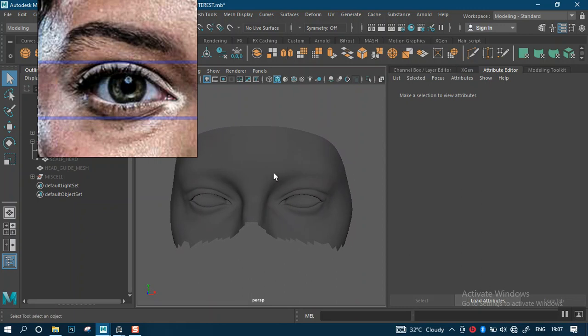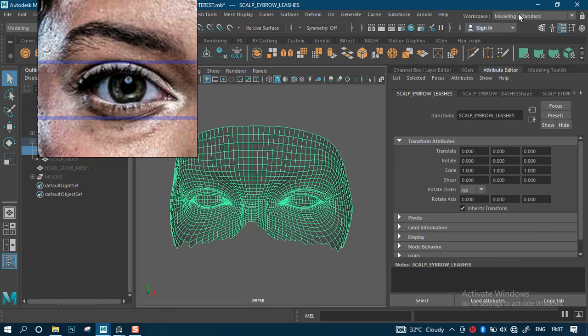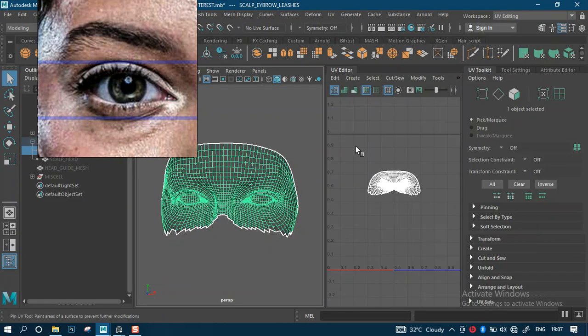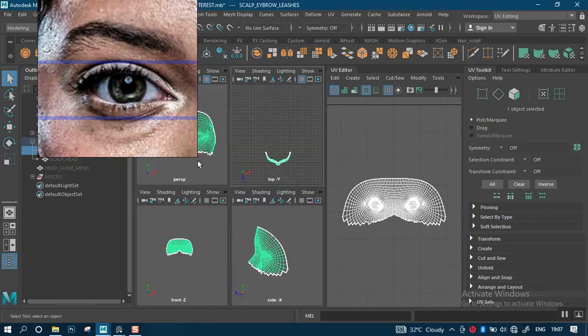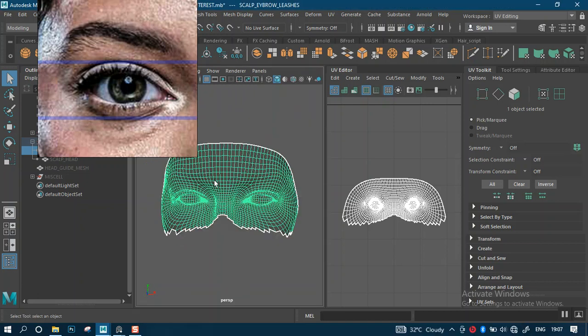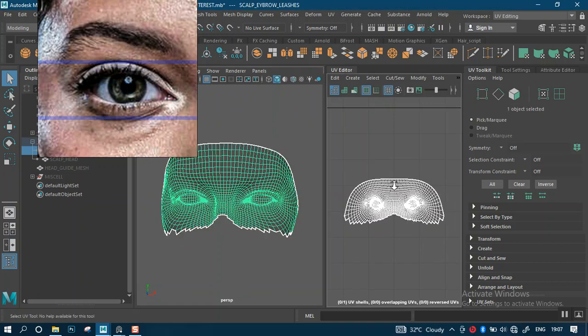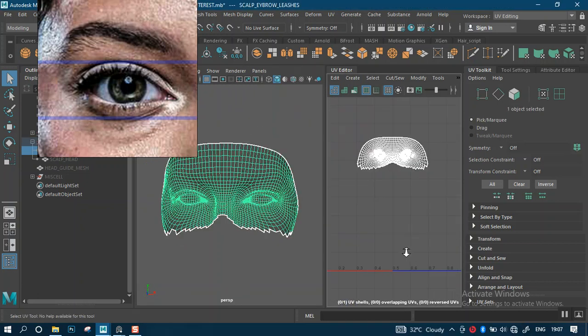Then I'll go to my UV layout, or UV workspace rather, and go to my perspective view. Then I have this mapping here.